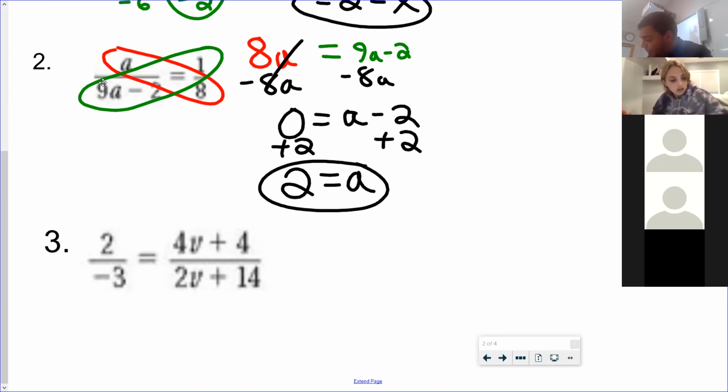Remember, when you multiply with -3 and you distribute that, you got to distribute the negative with it. The answer is a fraction or decimal, so don't sweat if you got that.